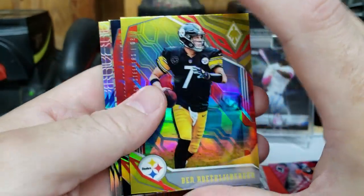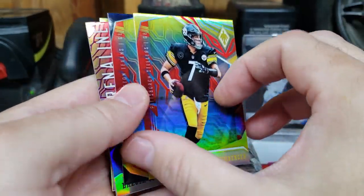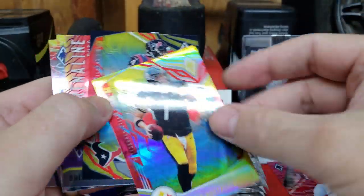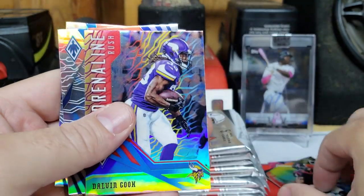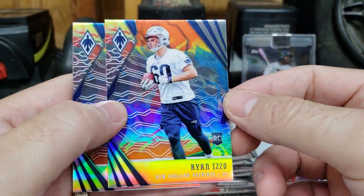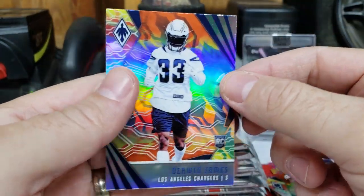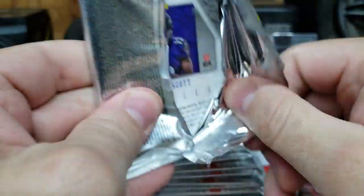Check out the next pack there. Nothing thick in there. Okay, here's our color rush pack. I did see this on Cowboy 69. This is going to be Ben Roethlisberger with that gold and red. They're not numbered, but they look super, super cool. Deshaun Watson, again not numbered. Dalvin Cook, adrenaline rush. Almost lost me my last game in fantasy. We got Ryan to the Izzo, H to the Izzo. And we got Derwin James. So that was going to be our 1 color rush pack per box. Let's see if we can find any more super low numbers.